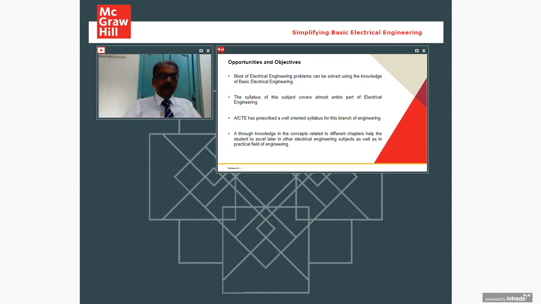the syllabus. It is not mandatory that you have to follow it, but it is a prescribed syllabus, and since many pioneers have generated it, it is better that we consult the syllabus and prepare our own syllabus, which should be in line with that one. This syllabus has covered a broad aspect of basic electrical engineering, and it tries to motivate young students to learn and to develop the concepts once they go through the prescribed syllabus.